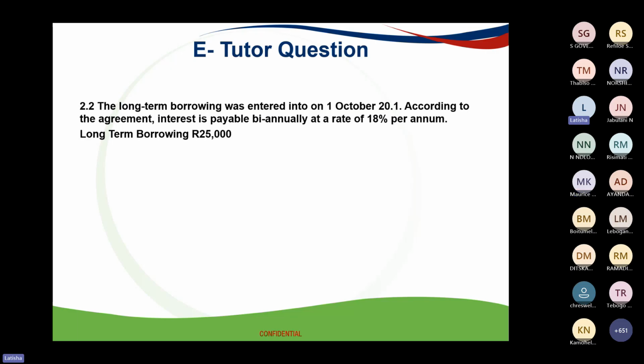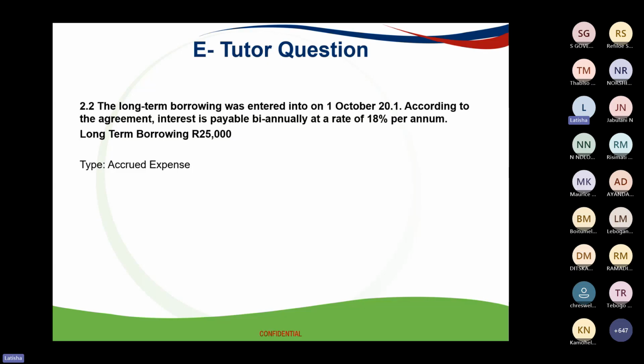So the first important information, how much is the long-term loan? On the trial balance, it showed it was 25,000 Rand. So what would this be from a type of adjustment? We've got an expense that we have not yet recorded. So that means it's an accrued expense. It's not recorded in our records yet, so we need to calculate and record it.